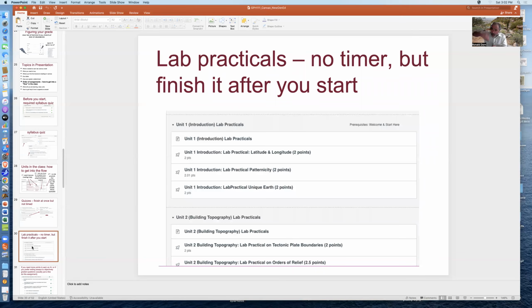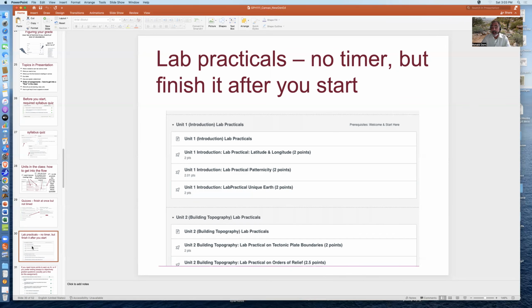These burrow into specific topics in physical geography. I may have covered it in 2 minutes in a lecture, and these really dig at the knowledge in detail. There's an information page if you need extra material to review, and then you take the quiz. They are not timed, and you can return to it. In other words, if you're confused, you can pause it and resume the quiz later. The intent is if you get confused, you can take a screenshot of what confuses you and email me.